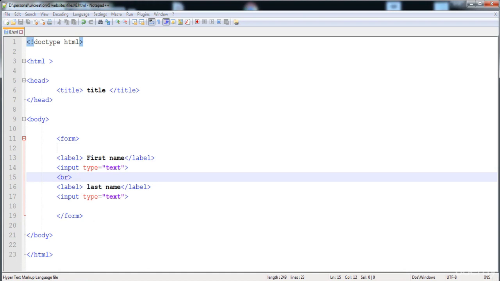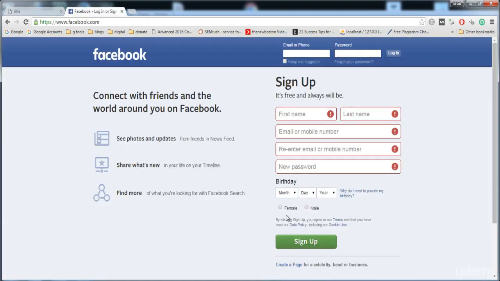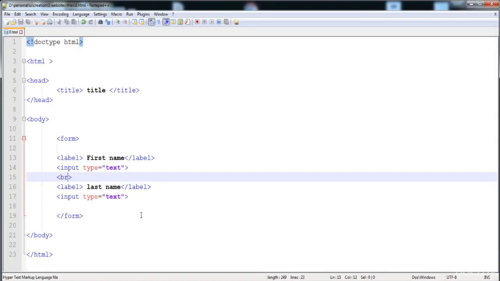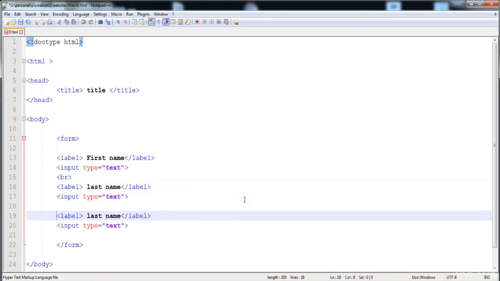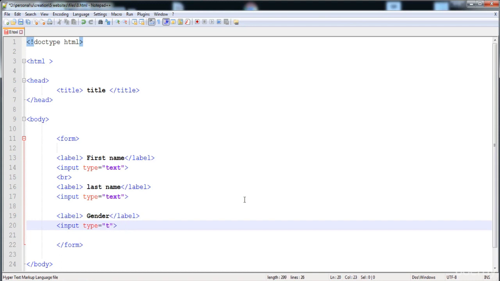So now this is the way of creating a simple text field. But now I am gonna teach you how to create the radio buttons like this. These are the radio buttons to select the gender, and now I'm gonna create the radio buttons like this. So now I'm gonna copy this, and here I'm gonna edit this to gender, and now we have to change its type to radio.